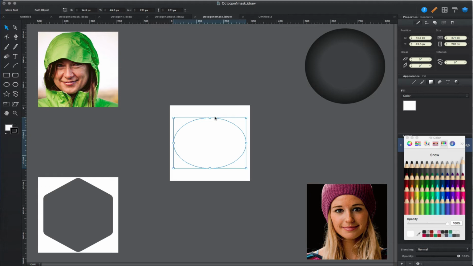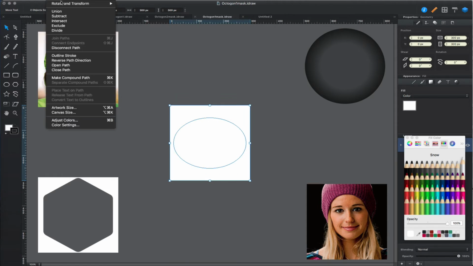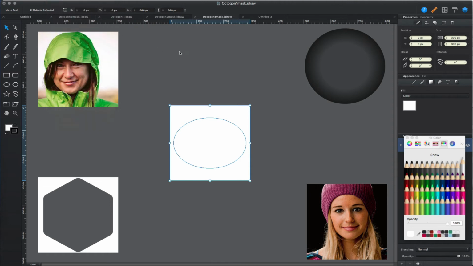You can make multiple shapes, and the concept of this is using the functionality that's available in all these type of graphics packages, that you can modify shapes by adding to them or subtracting from them. So in this case, I'm going to select the background and the image we've just created there. I've selected them both, and I'm going to go to modify, and I'm going to do subtract. And there's the magic.